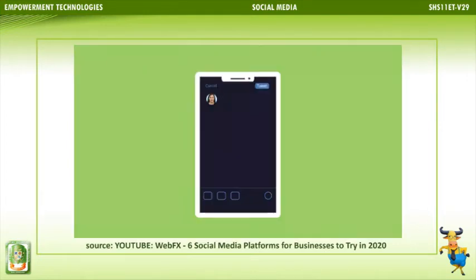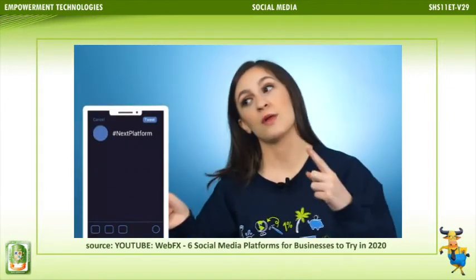Okay, next is Twitter. Hashtag WebFX, hashtag follow us, hashtag shameless plugs. But seriously, Twitter reports an average of over 150 million daily active users who can see ads on the platform. Like the other platforms, you can share text updates, photos, and videos, with a character limit, of course. Twitter's fast-paced nature makes it a great platform for establishing brand authority and giving quick company updates. Twitter also has its own advertising options with the ability to target people based on their tweets, who they follow, or even their interests. Hashtag next platform.